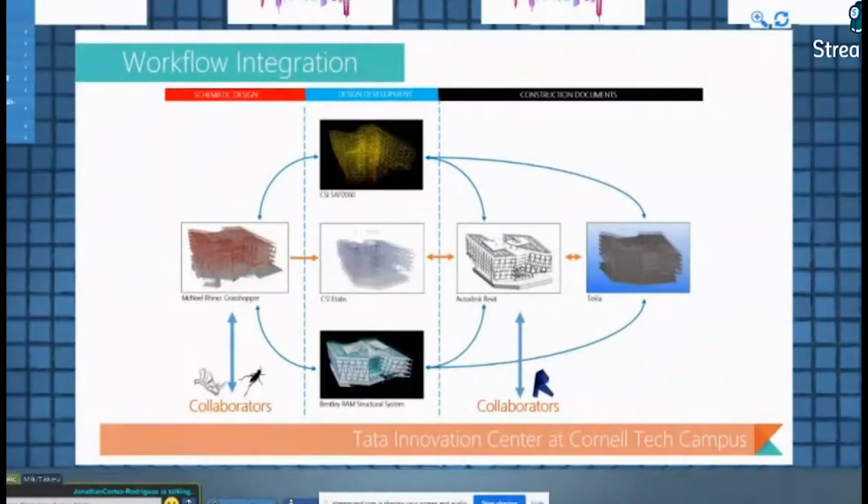Now, as we know, most projects do not have a standard workflow. They go all over the place when things are developing from point A to point B to point C, right? In this case, Konstru was used to translate all the changes back and forth between Revit, Tekla, CSI tabs, and whatnot to help the project get across and carry the information and make sure that nothing gets left behind, but of course things get updated as it goes. So in short, a very powerful tool to make sure the project gets developed and things aren't redone, right?